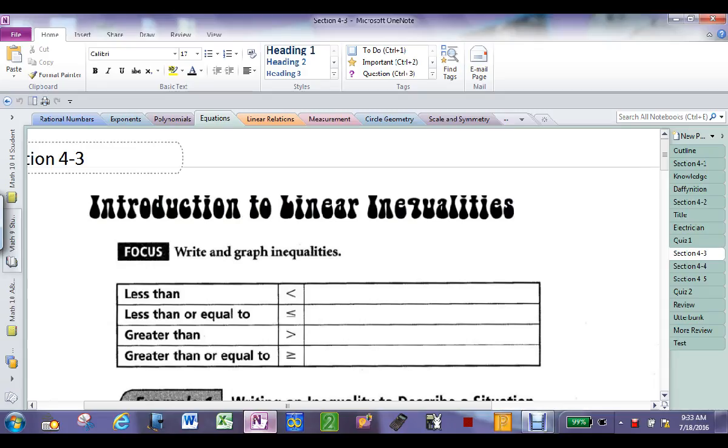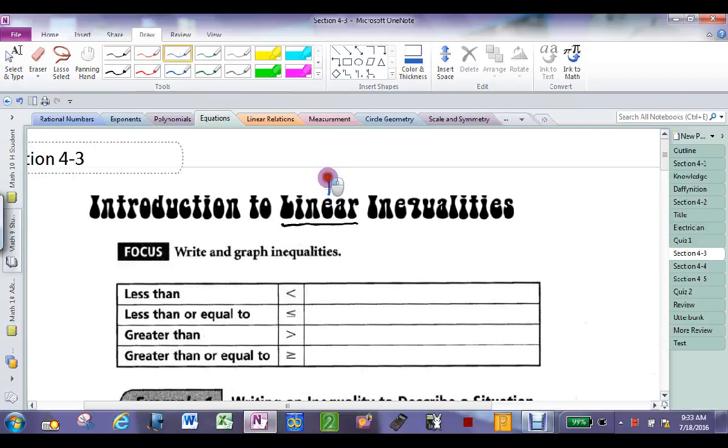First thing we need to talk about is exactly what I mean when I say a linear inequality. And it is simply this. In grade 9, we mean the number line. Okay, that's the line we are talking about when we say linear. Every answer you get in grade 9 will be able to be found on the number line. Okay? And to do this, you need to be able to use two symbols.